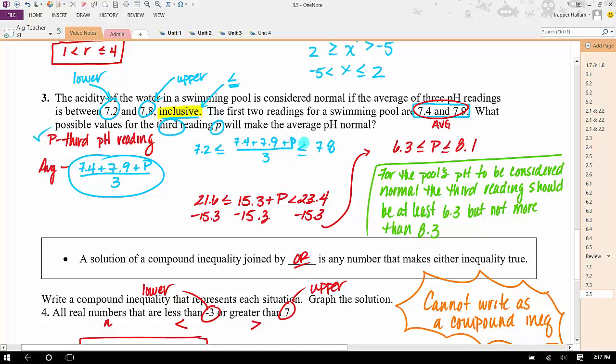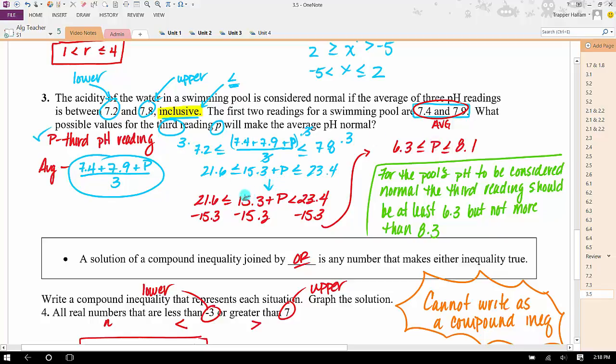We're going to isolate p, but to get to that p, we need to move, because there's an unshown set of parentheses there, that 3. So I'm going to multiply everything by 3, both sides by 3. Again, this 3 and this 3 reduce to 1, leaving, well, actually, let me clean this up, because 7.4 plus 7.9 is 15.3, plus my p is less than or equal to, we'll put that in there, 7.8 times 3 is 23.4, and 3 times 7.2 is 21.6. The rest of the work is done for you, so you can follow along.